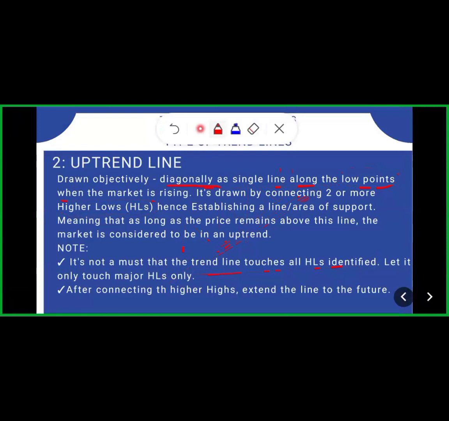And when you're doing that, take note that it is not a must that all the higher highs identified has to be touched by the line you're drawing, right? You may have a trend rising in that manner. Yes, it is rising. At some point, there are other candles that may not exactly touch. But if you check through all this, these are all higher highs, right? In the course of the rising trend. However, when you're drawing your support line, you're not going to ensure that all the points touch. You are going to only identify key points, 2 or 3, all right?